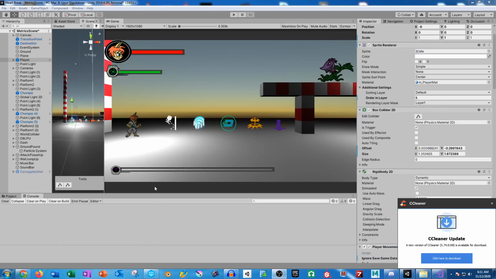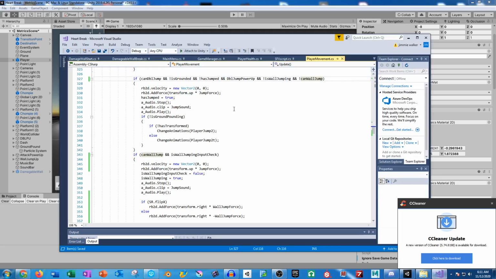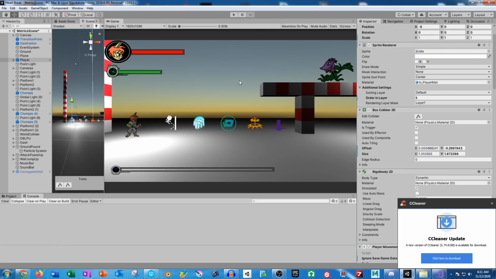Alright, guys, so Jimmy had a dumb moment. Basically, what I did is I'm doing another check to make sure that can wall jump is set to false. Because can wall jump is only set to true if you're within a trigger area of an object tagged as wall. So by adding this, we actually get something that's way more unique. And the only way you can scale up the walls is if you have double jump.